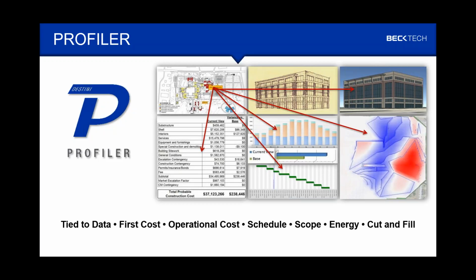But unlike other more detailed sequencing and scheduling tools, at this phase, we're trying to have a conversation with the owner. So this is less about crane clearances and things of that nature. It's more to do with what's the value to the owner. The value to the owner is you can communicate cash flow. So if the owner is going and borrowing some money, being able to communicate how much money they need to have on hand in order for that project to meet the schedule is vitally important. And our sequencing module will enable you to communicate that.